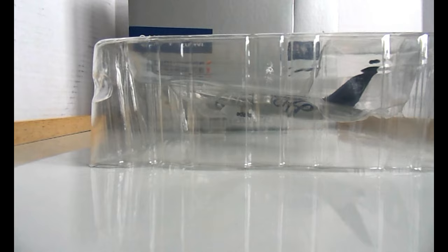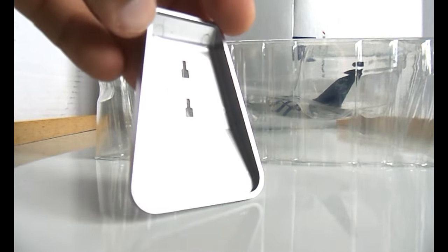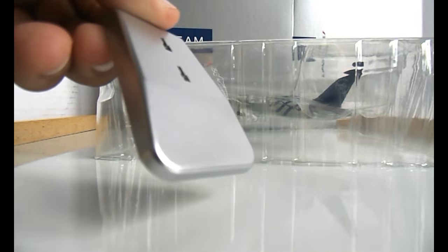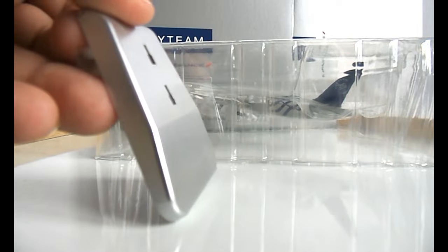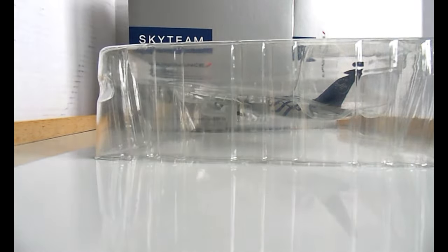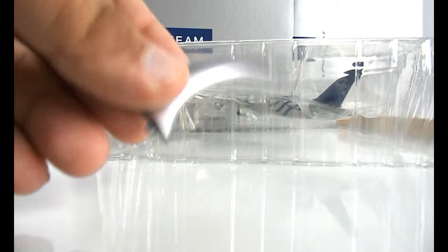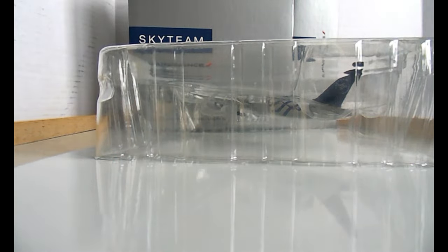Here is the stand — it's got a nice silver shine to it. Usually there would be the Hogan Wings logo on it, but there isn't — it's just a simple plain aluminum-type coloring. And here's the stand itself that goes into the base, a very nice metallic-looking piece even though it is plastic.